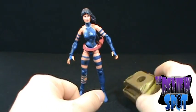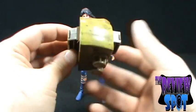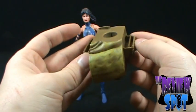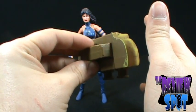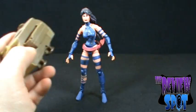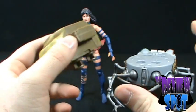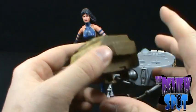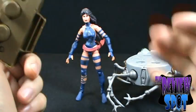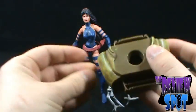Before we actually look at the figure as well, the checklist, the piece that she does come with, you probably can't even make out what it is. It's the side, I'm trying to think here, I believe it's the side love handles, give or take, of Mojo. Now, for the sake of building him, he's a little harder, I think, than putting him together versus, say, other figures where it's simply a man pants. You put in the legs, you put in the torso, head, if it is a head there is separate, and the arms. Mojo's a little bit different.